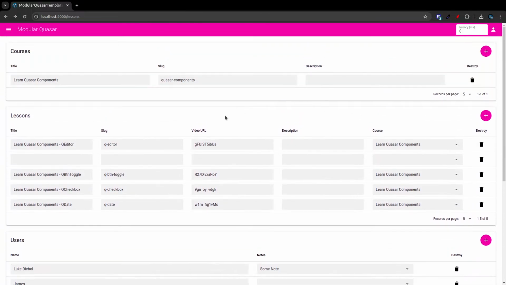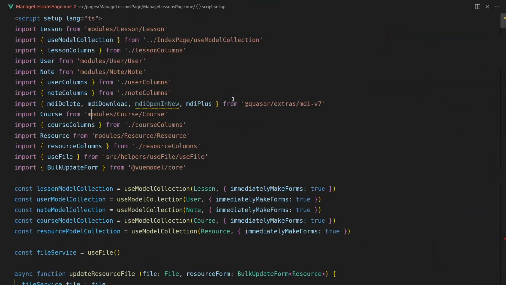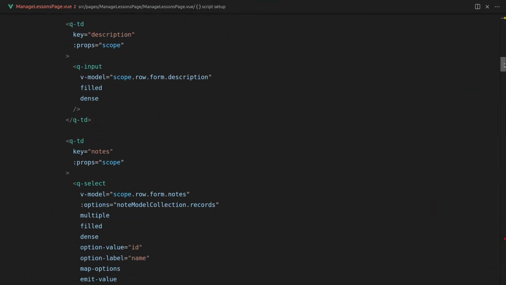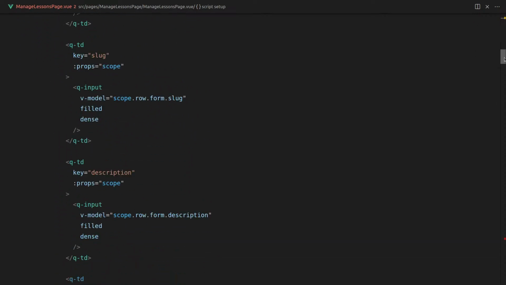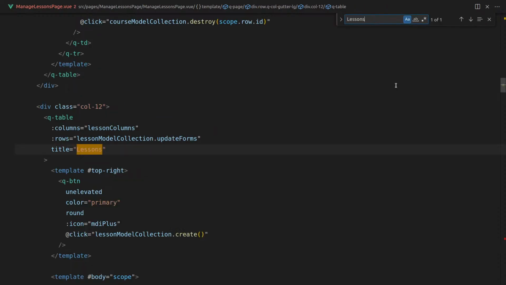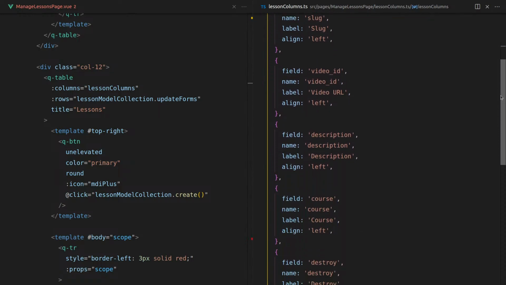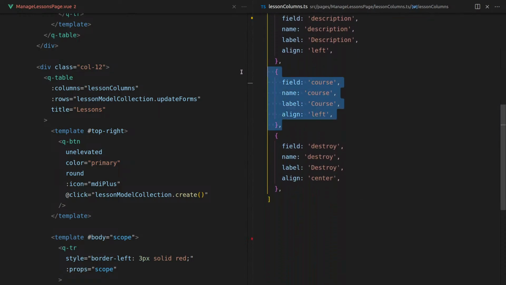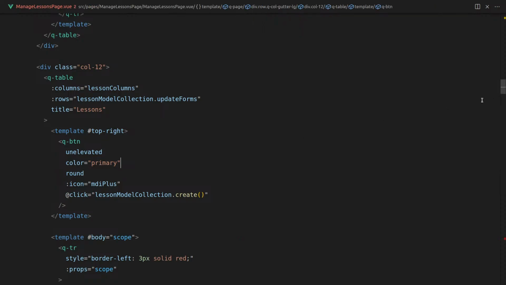And this is the part that should be easy now based on the stuff we built before. So now all I should have to do, we should get nice typing as well, is find, yeah, here we go. Here's lessons. I'm going to open up the columns for that. And I'll create a new field here. And we'll call it resources. Resources. That's it. We've now got the cell in there.